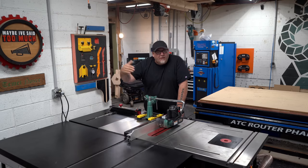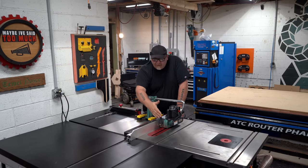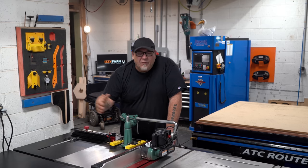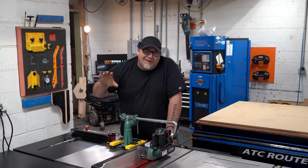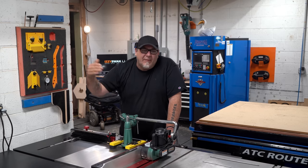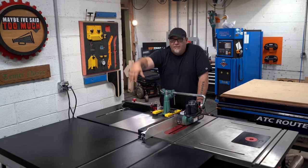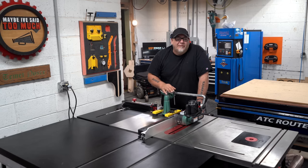Our outfeed table is 36 inches wide, which gives us a little bit over 48 inches from the center of the blade. So if I'm cutting a full sheet of plywood and I get just past the blade, it's not going to fall off — enough weight of the material will still be on this side that it won't tilt forward. Obviously we'll probably have somebody catching it if we're cutting a full sheet of plywood, but that's how we came up with the depth of the outfeed table. If we're cutting 8-foot stock, it'll be balanced so we can run around and pick it up if cutting by ourselves.